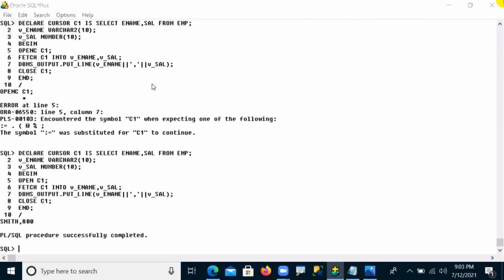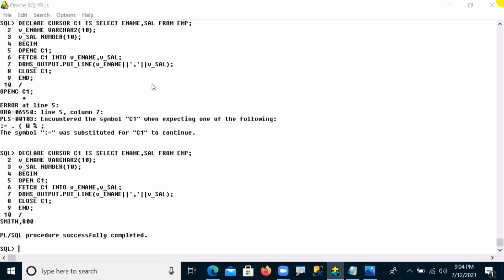But tell me guys, in your table, do you have a single row or multiple rows? Yes, multiple rows are there.